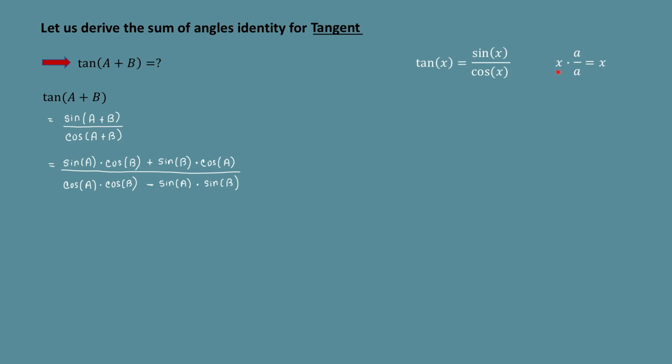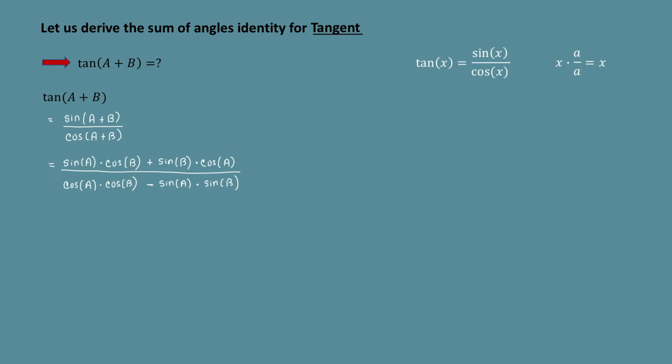Look, here I have a number x, and I am multiplying x by a over a. Same number. This is like having 2 divided by 2, or 3 divided by 3. And a over a is always equal to 1. 3 over 3 is 1. 4 over 4 is 1. So in a sense, x times a over a is like multiplying x times 1. And x times 1 is equal to x. So this will be a nice little trick that we're going to go ahead and apply here.